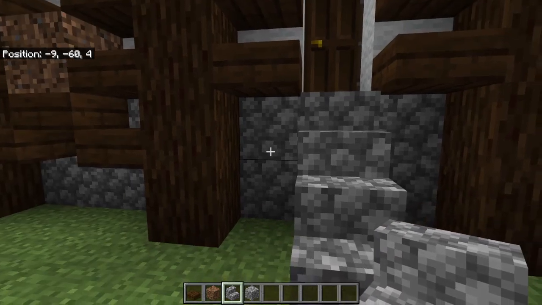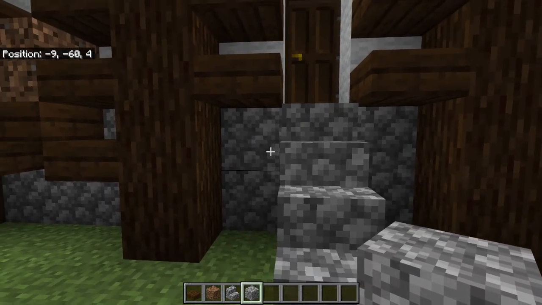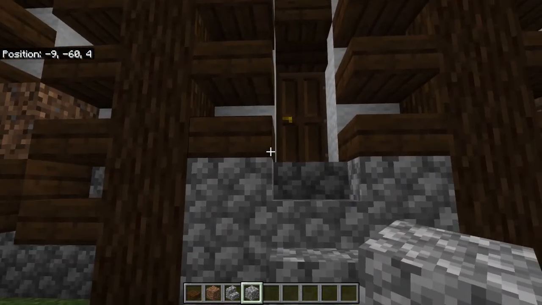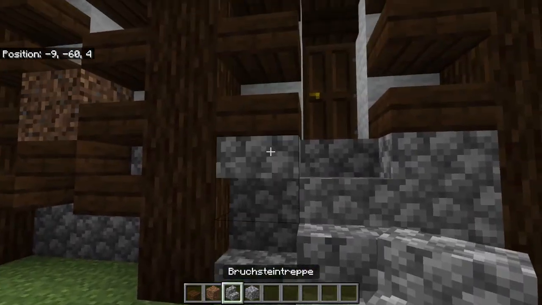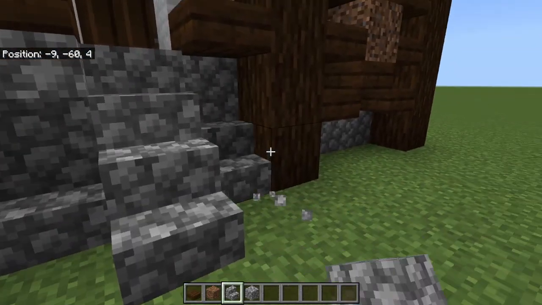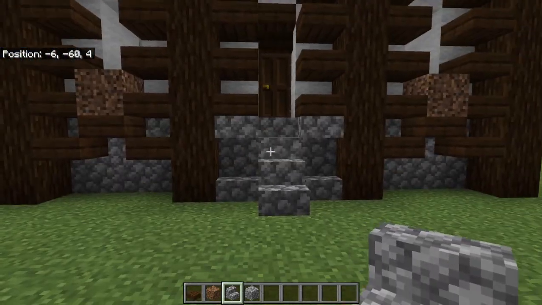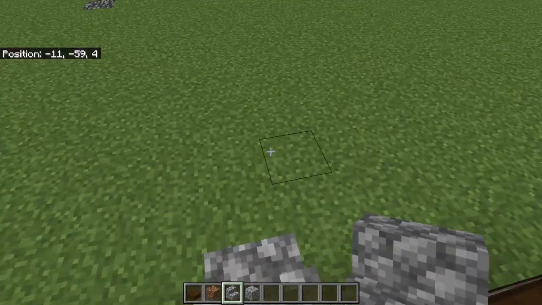And here there should be cobblestone blocks. There should be cobblestone stairs that are placed that way. So not cobblestone blocks, cobblestone stairs. And in my opinion, it looks pretty good.